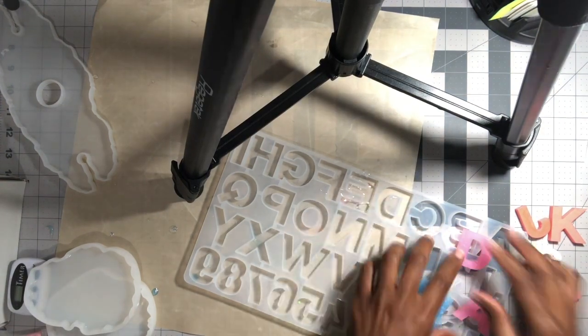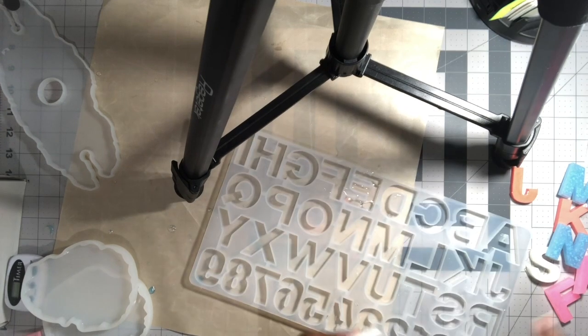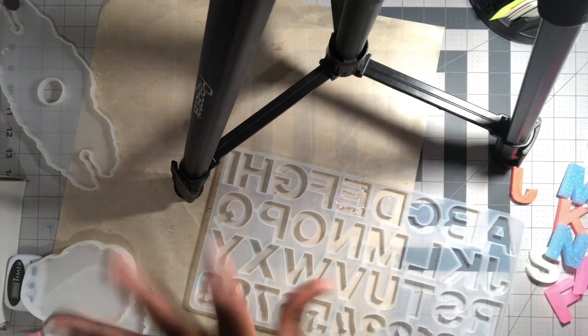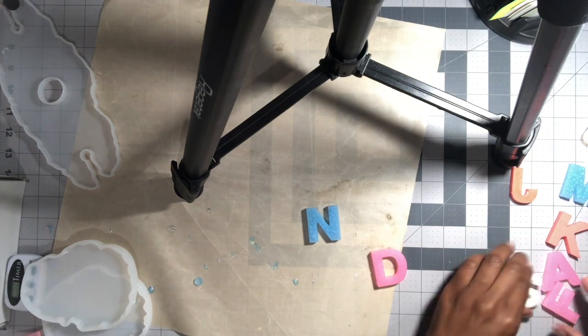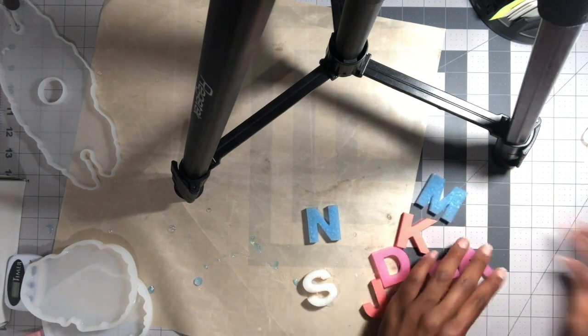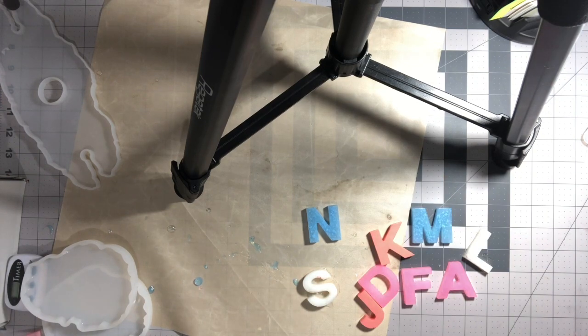All right, the T, I'm just going to throw that away because I didn't put enough in there, so I'm not even going to worry about that one. But here we are, our alphabets. You'll key them up the same way you do the other ones.